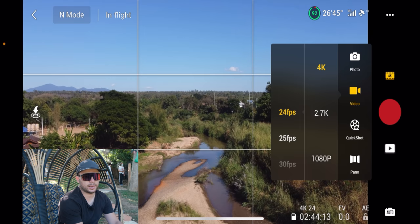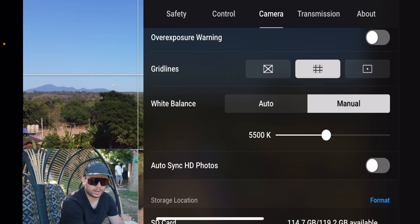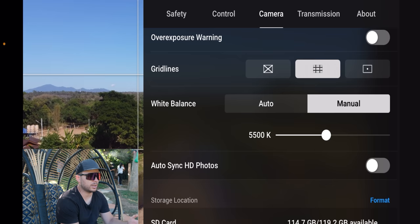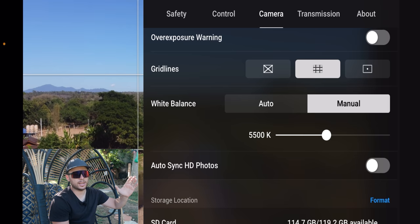And when it comes to white balance, you can go to white balance by clicking the three dots on the top right and then go to camera. So my white balance setting for the most part is 5500 Kelvin because for the most part I'm shooting in daylight. I don't really shoot with this drone in the nighttime. So 5500 Kelvin is more than perfect for my kind of usage. But if you're shooting at night, you'll need to change the white balance, or you can simply leave it on automatic. I just love to have consistent, same white balance through all of my DJI Mini 2 clips.